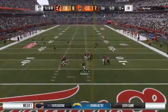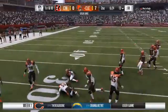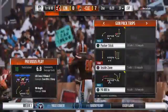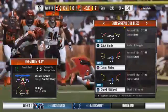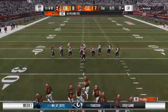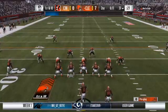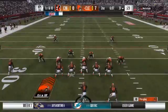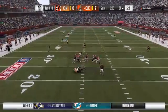Following the interception, Mayfield. He's got a man wide open. It's Landry. And he's got it past the 30 before he's hit and dropped. This drive starting off on the right foot. 18 yards. Right after the turnover, they come out throwing. And that means it's a sudden change situation. We used to practice it on defense. Sudden change, get out there, stop the offense. But you typically run out there a little bit unsettled. I think that's why he came right out throwing the football, hoping to catch him off balance.